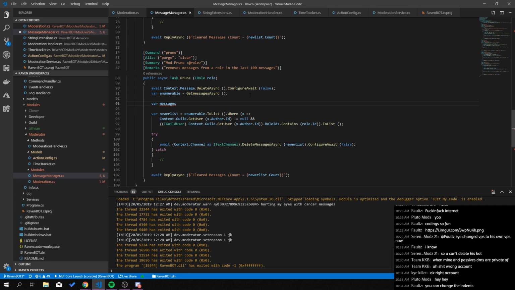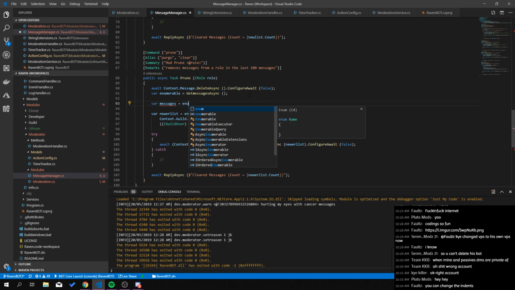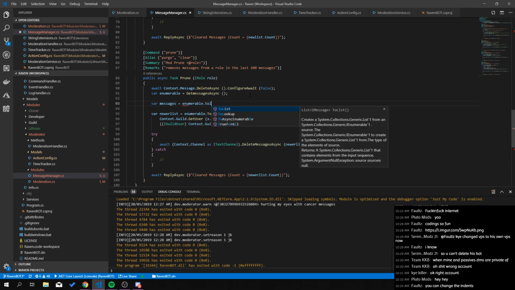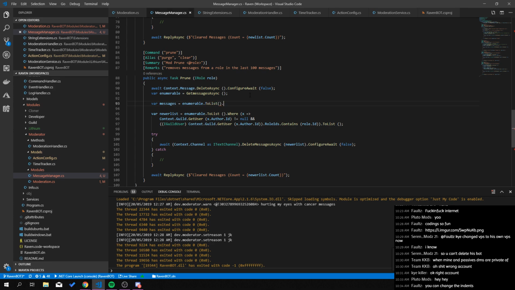messages equals enumerable dot to list dot where, what is it? Pruning by a role. So where the author of the message has the given role.